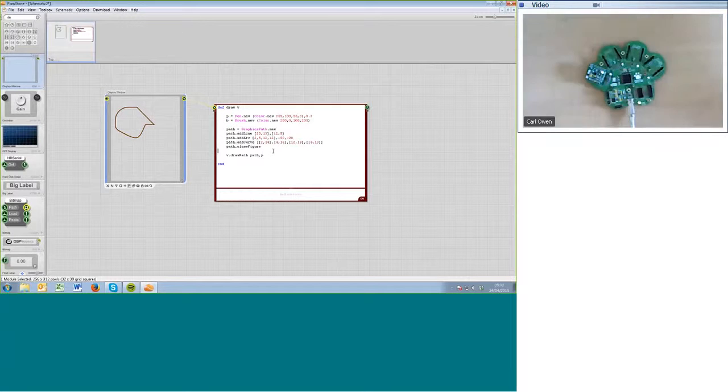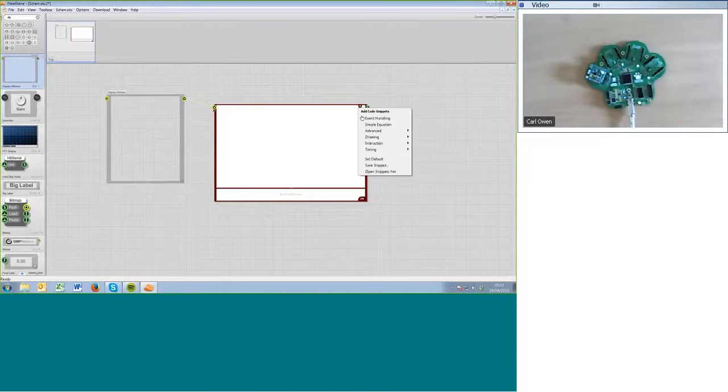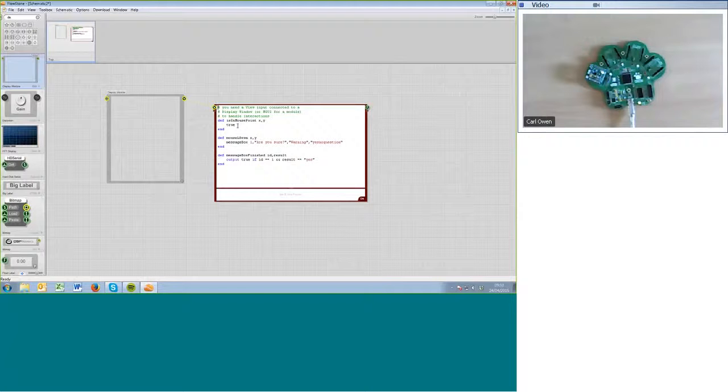Actually play around with code, which is quite cool. So that's the sort of draw mechanism. There's other things like interaction. We can do things like a message box, and here we've got mouse handling. So if the mouse is true, it then pops up a message box saying, "Are you sure?" So here you can see the hand goes to a mouse, and then when I press, it pops up our message box.